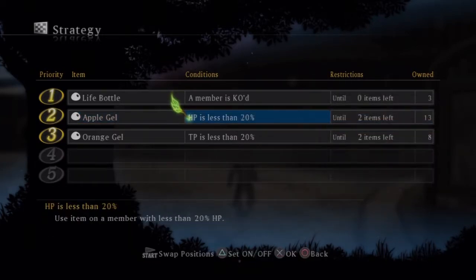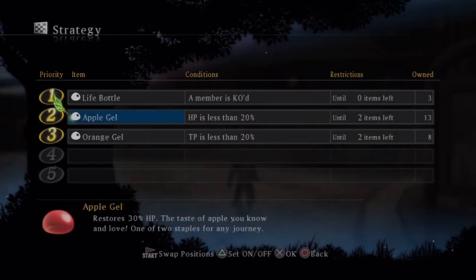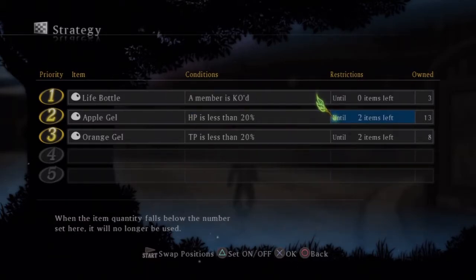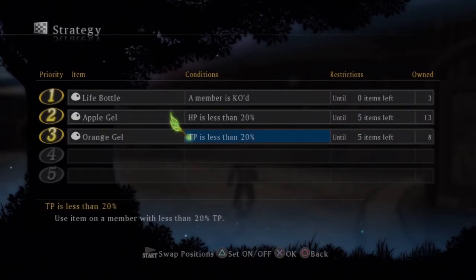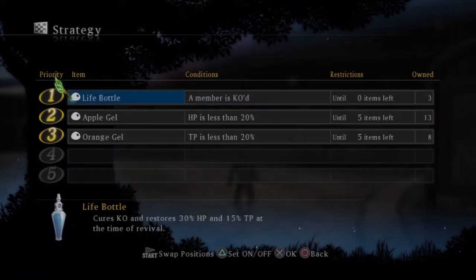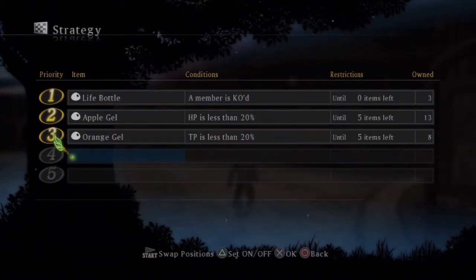Even if you set it like this, so HP is less than 20%, once they reach less than 20%, they will use your apple gels. A lot. Usually whatever I do with this is I set it until they have 5 left. That way I can control it for myself from there on out. Same goes for orange gels and TP. And once you get more items, then you could set more into the list. And you'll even get auto item expansions where you can have more priorities on this list. So you'll get anything below 5, so 6 and onward.